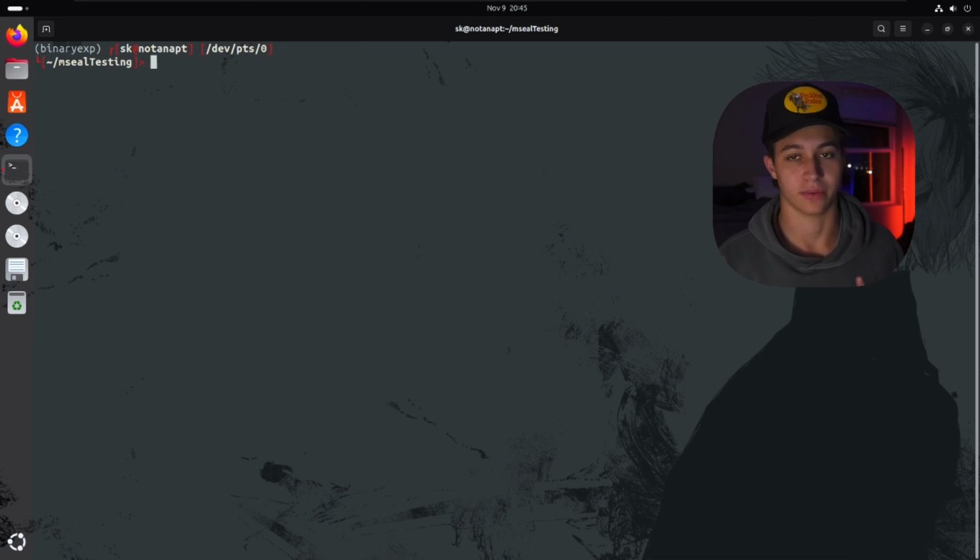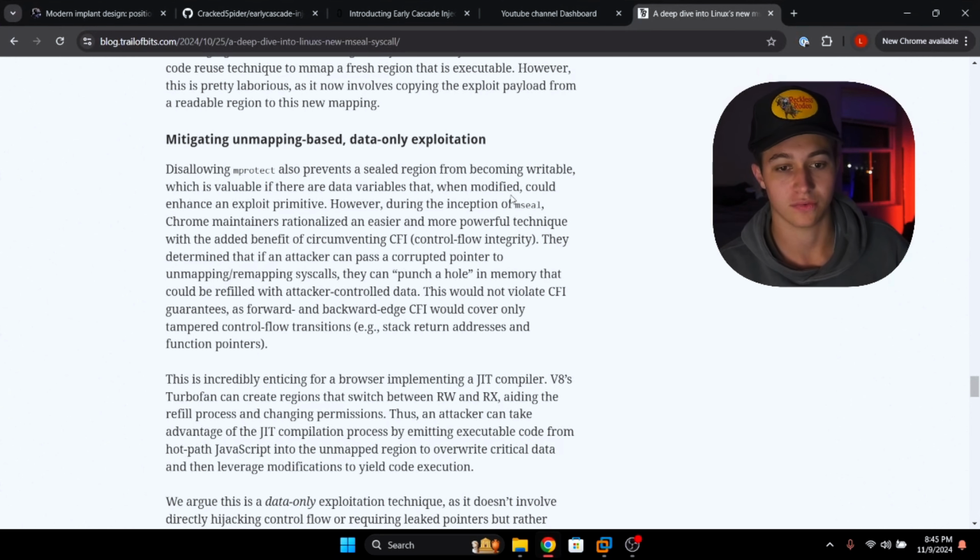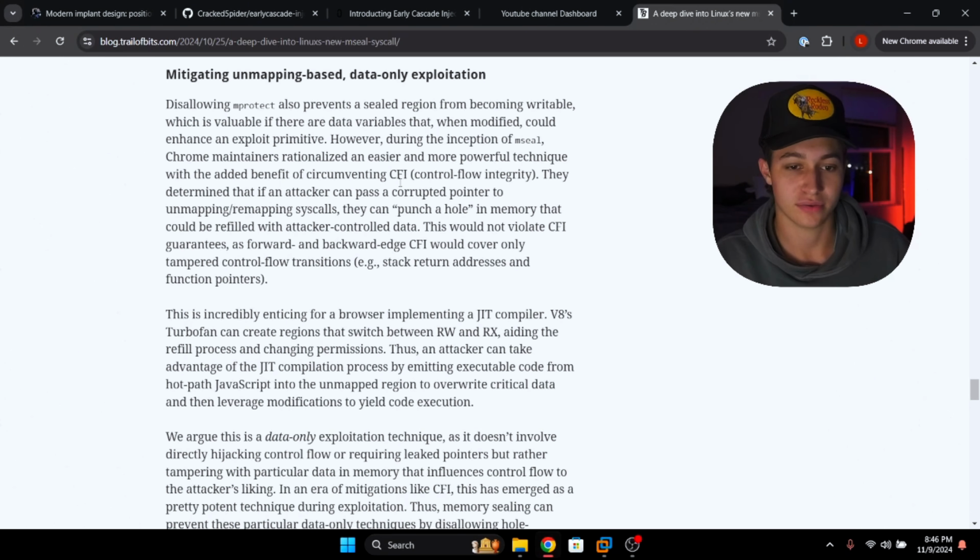And then another thing, if we look back to the Trail of Bits blog about mseal, another big thing is mitigating unmapping-based data-only exploitation. So what this means is actually part of how mseal was created was because of something that Chrome discovered.